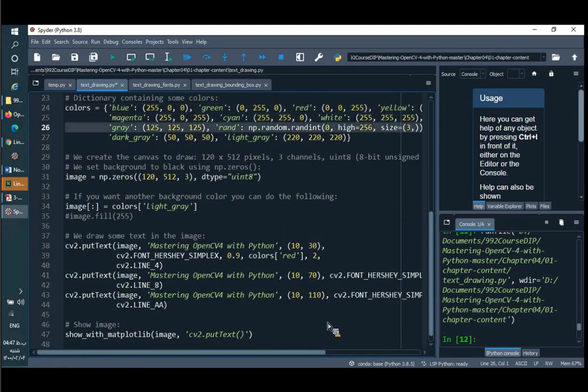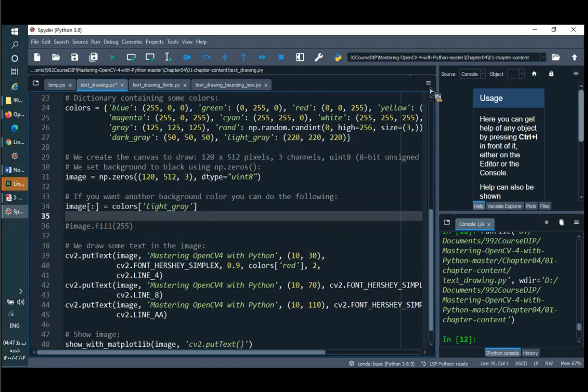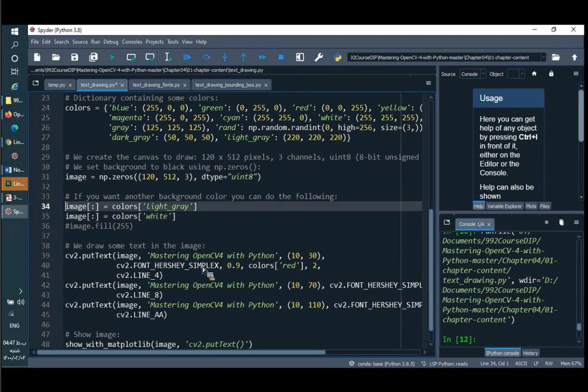So you can put white here, Control C, Control V. I can write here white. Okay, F5 again. So it works, you see? It works again.